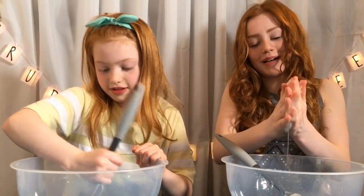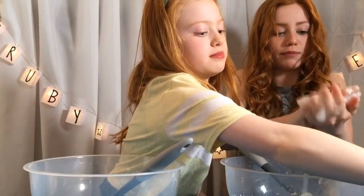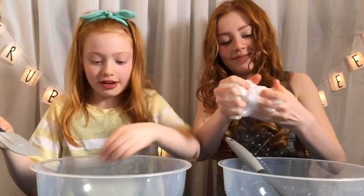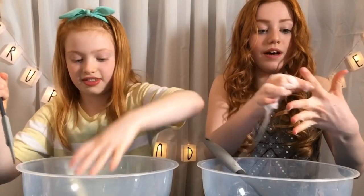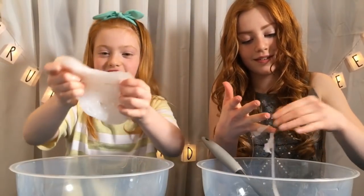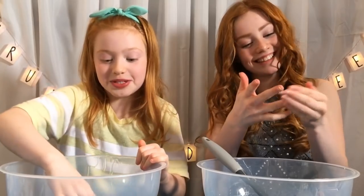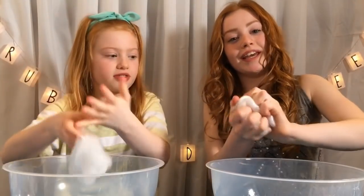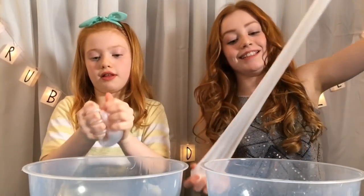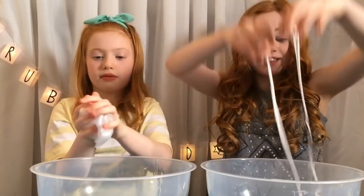Would you mind putting half a cap full in for me? Yeah, just enough to get it on my hands. I'm going back to peeling it off with my hands. Okay, I'm going to do it with my hands now — I feel like it's ready. Mine's literally finished, it's so stretchy but it's still a teeny bit sticky. This is mine — it's basically finished and it's a little bit sticky, which is really good for jelly cube slime. The slime has to be a little bit sticky. Mine's done — it is still a bit sticky but this is a really nice slime!